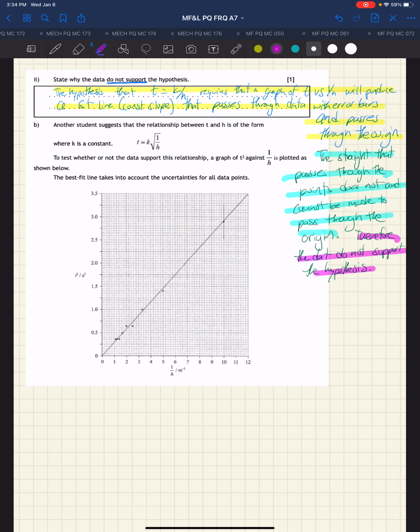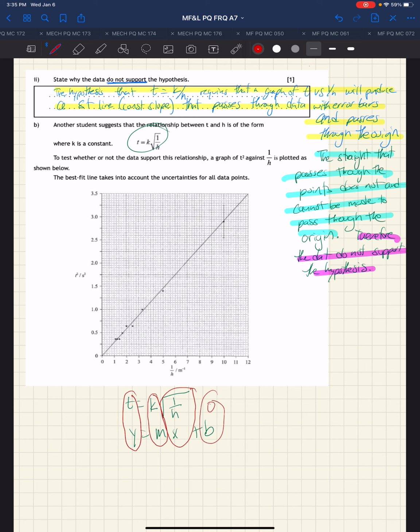The next question, part B, starts right off with another equation. What we will do then is take that equation down below where we can really work it over. T equals K times the square root of 1 over H. Fitting this to the equation of a line, y equals mx plus b, the y-axis would be t, the slope would be k over m, the x-axis would be the square root of 1 over h. And again, we see there is no y-intercept, so it would be 0.